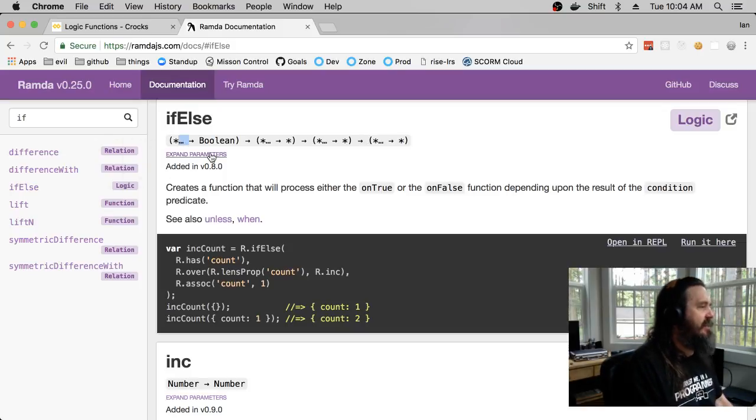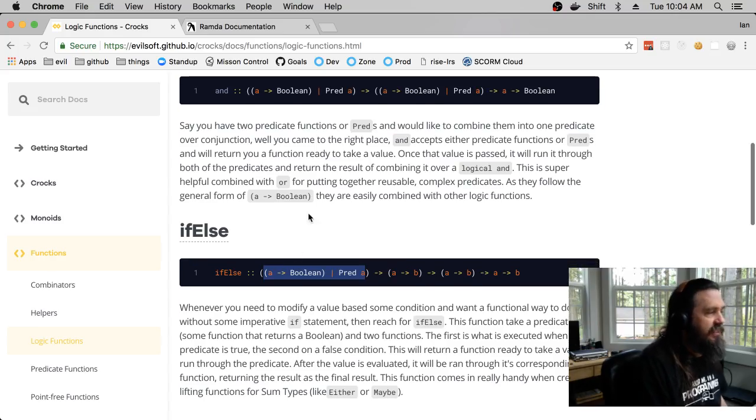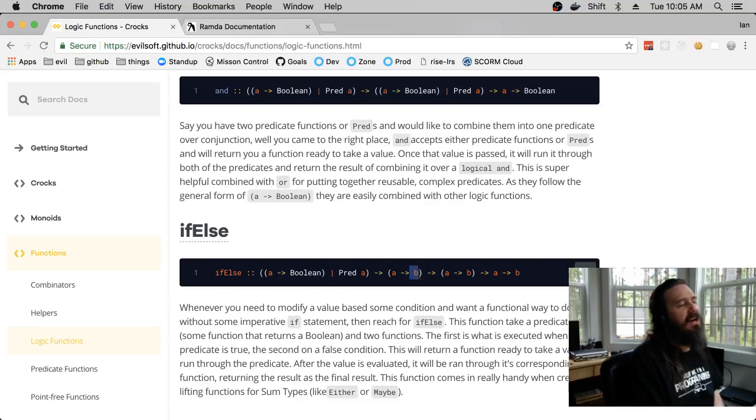Notice how they have the dot, dot, dot here. All functions here are unary. So if you notice, you take an a to a b, you take an a to a b, a to a b. I wonder if that should be Boolean. I think there was a reason why. Oh, never mind.